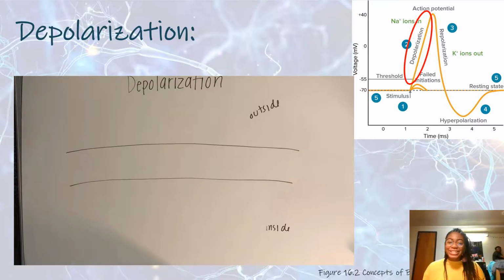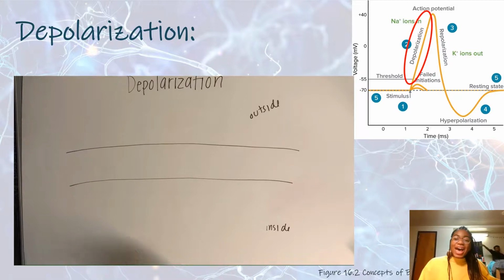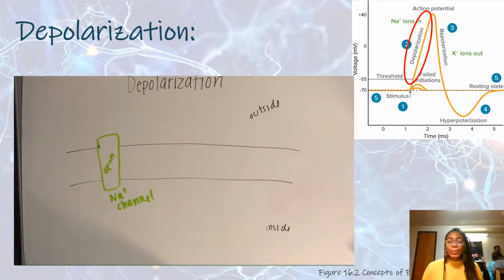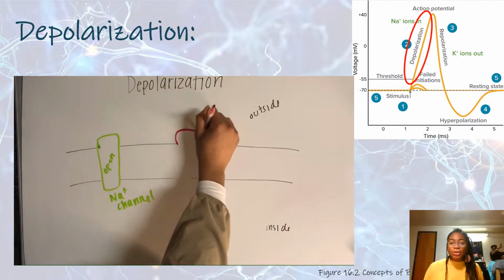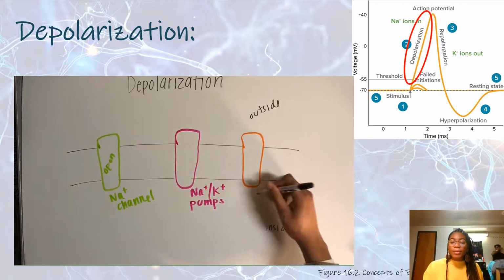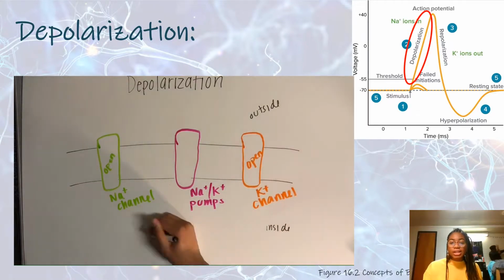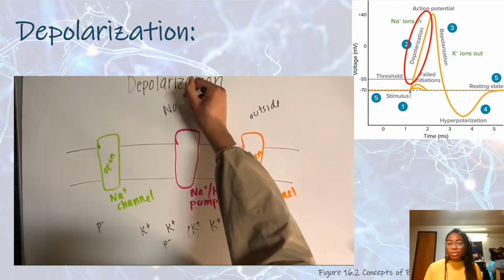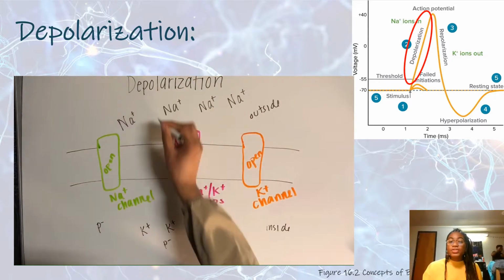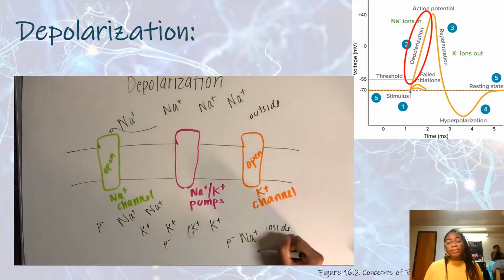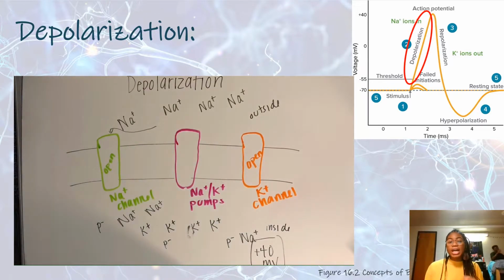The next stage is depolarization. After the cell is stimulated and it passes the threshold, it goes into depolarization, which causes the Na+ and K+ channels to both open. The Na+ channels open very quickly while the K+ channels do not open until the next stage, repolarization. This is why only the Na+ passes through and enters the cell. The positive charge of the Na+ causes the voltage to change from negative 55 millivolts to plus 40 millivolts, reaching the action potential.